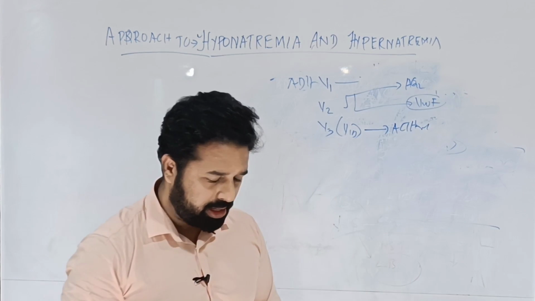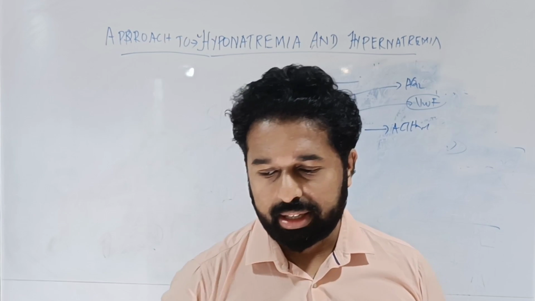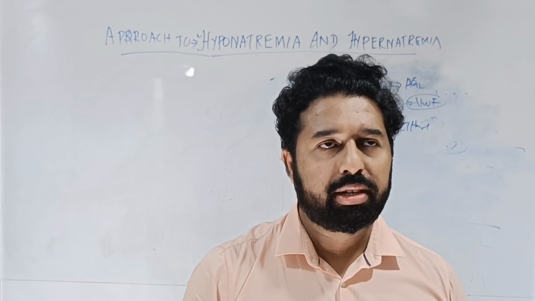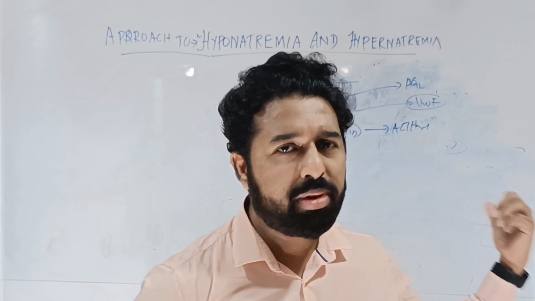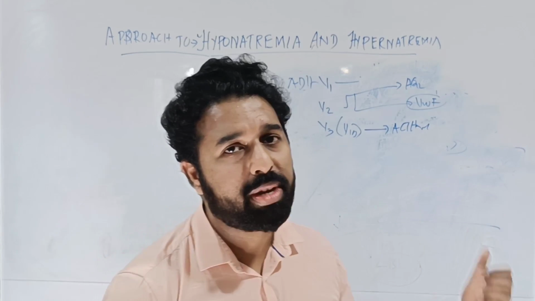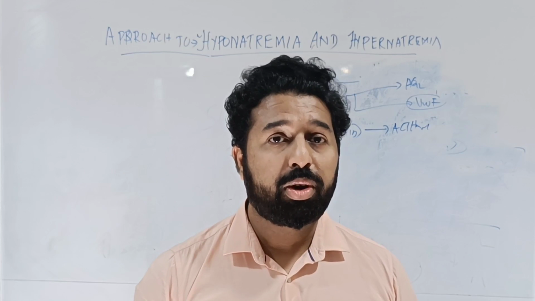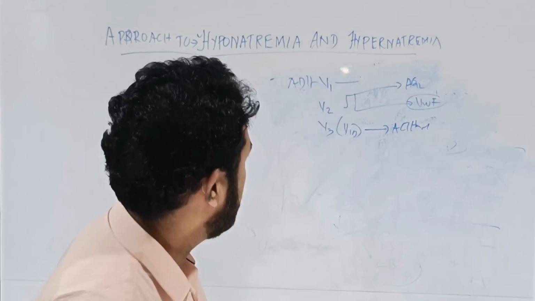Many times you see that a patient with hyponatremia has been diagnosed as SIADH. I will tell you how to diagnose SIADH. Such patients will usually have low platelets, and when you do a peripheral smear, you will see that the platelets are clumped together. That is probably because of one of the mechanisms, maybe the activation of von Willebrand factor, which causes platelet adhesion. So that is one point you have to remember here.